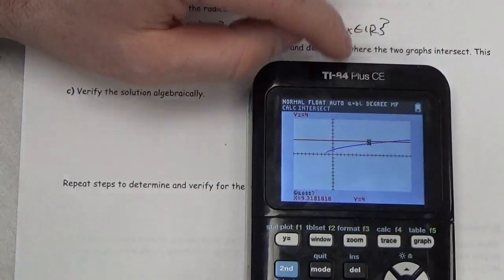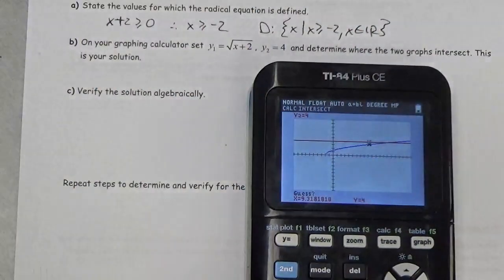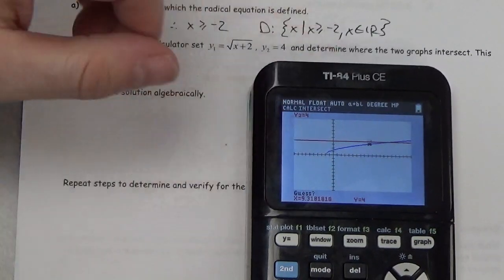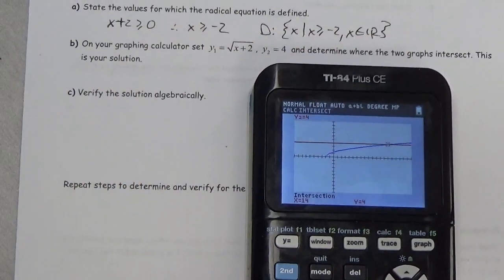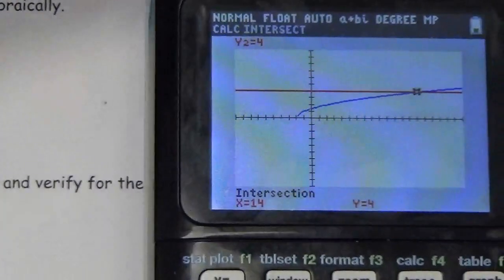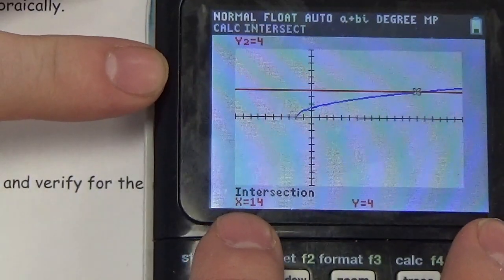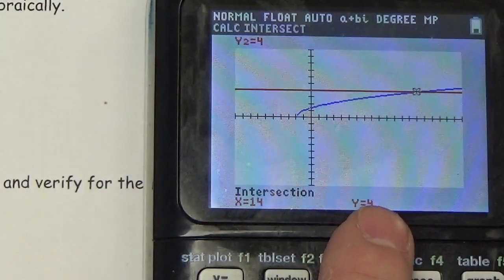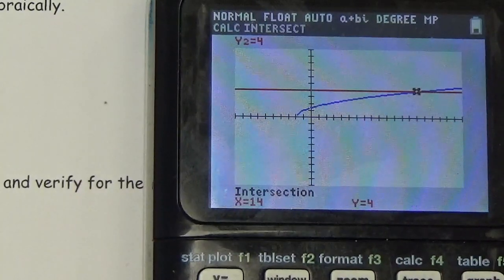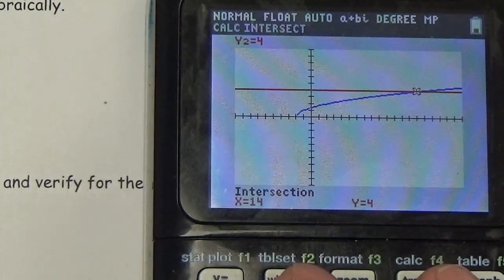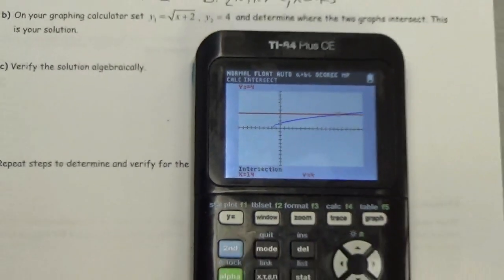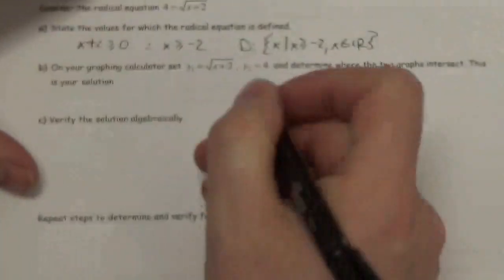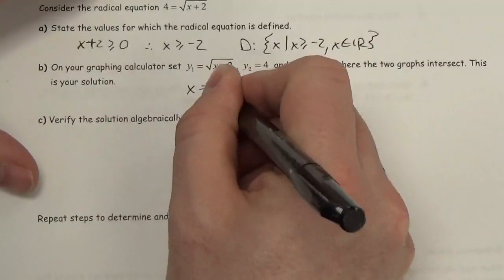Press enter, because up on the next curve, it's asking me for a guess. There's no reason why you can't use the calculator's guess here. Press enter again to get past that. And then what we're seeing here, I'm going to zoom in a little bit, is that it's giving me a solution of x equals 14. It's telling me that y is equal to 4, but the y coordinate is actually not part of the original equation. So all I really need is the x coordinate, 14. So this told me that the solution here was 14.